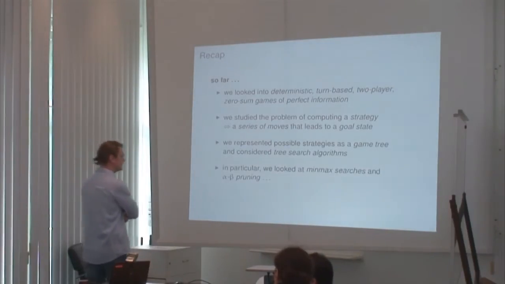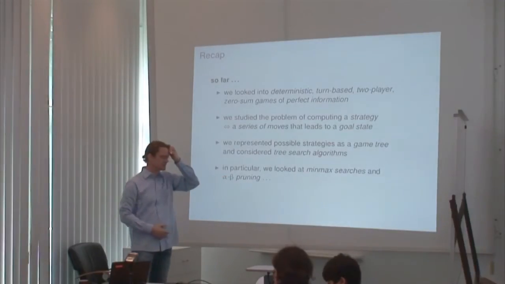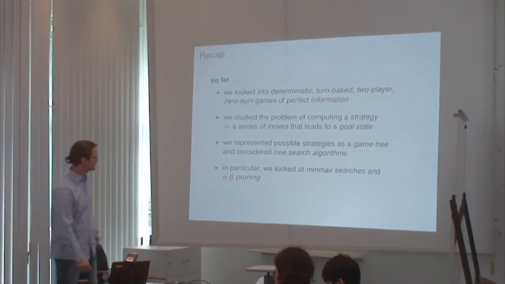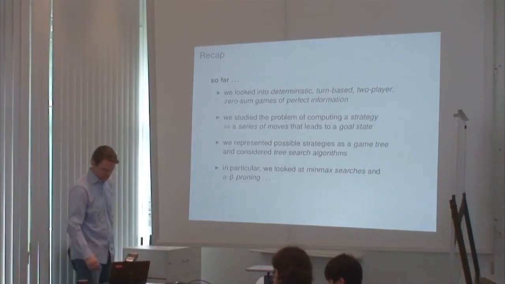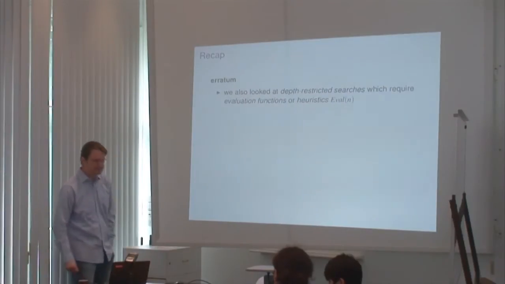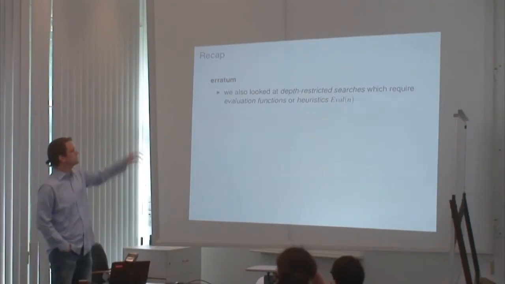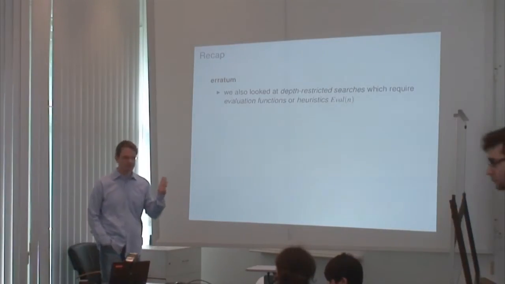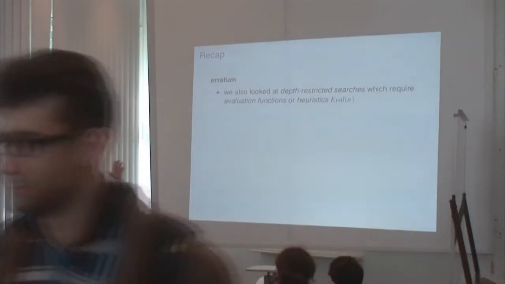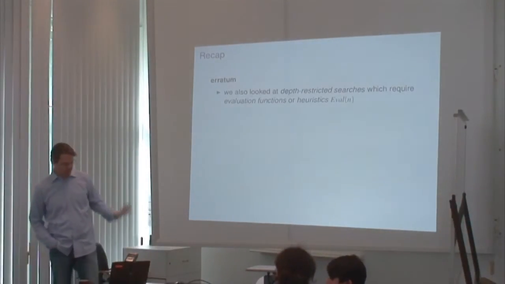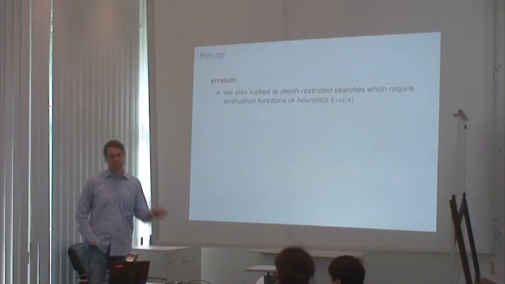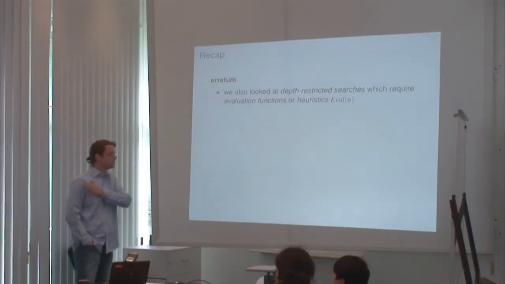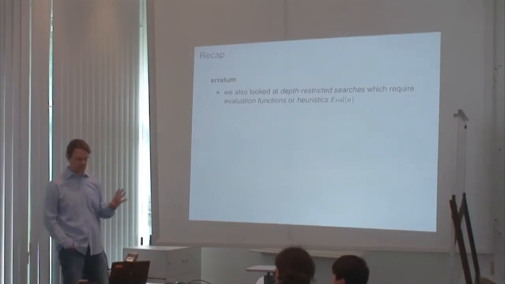In particular, we looked at these classical ideas of min-max searches, maybe in combination with alpha-beta pruning, stuff like that. And we also looked, that was last time, at the idea of depth-restricted searches, where we saw that we typically face the problem of having to expand these game trees down to the very last level of the tree. It could be very expensive in terms of computation and maybe even in terms of memory. A very expensive idea, works beautifully, but hardly feasible in practice.